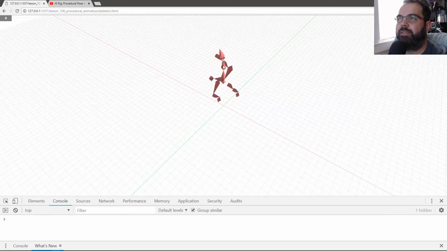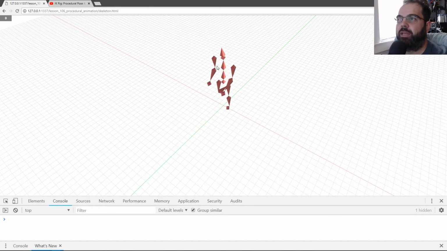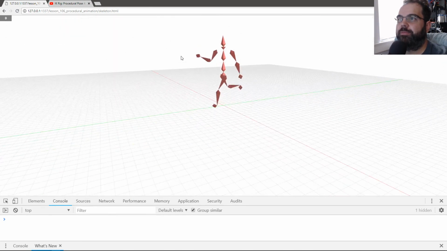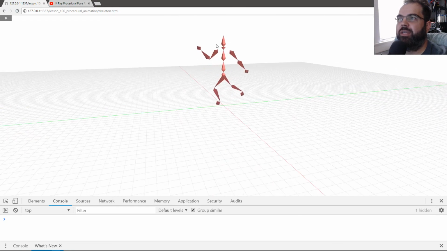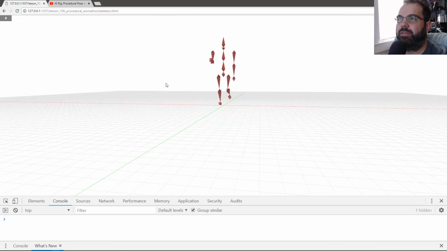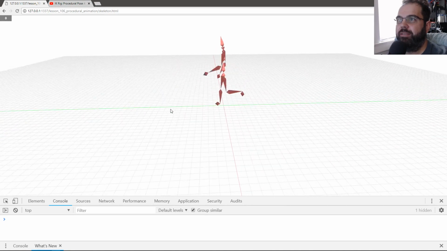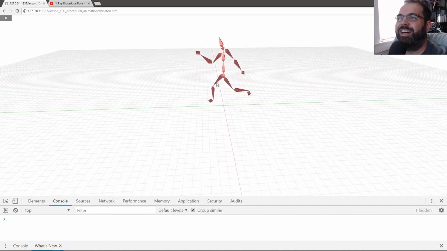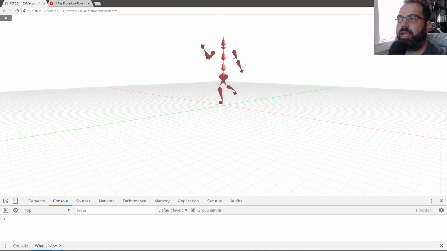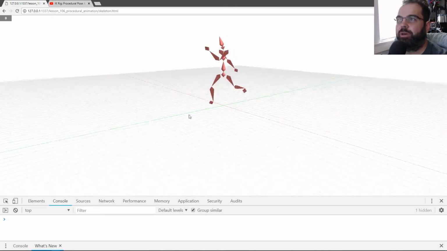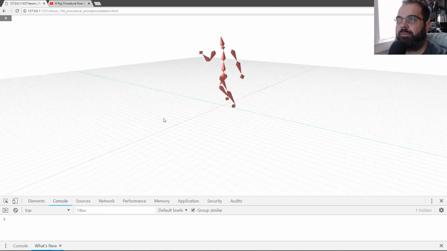Like I said, I added this bone right here. I think it's called the chest bone. Add a little twist to it, so this way it looks pretty good. He's jogging. Tried to do something with the head, but didn't work out too well. Like I said, I don't care. I probably would curve the spine a little bit to make it look more realistic. But like I said, the animation for the arm is the same, and just change it to 180 degrees for the other arm, and there you go. Now I got the swinging arms, and I got the legs, and everything is all animated just right.